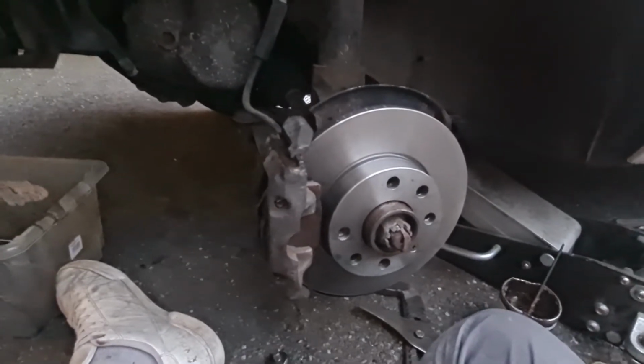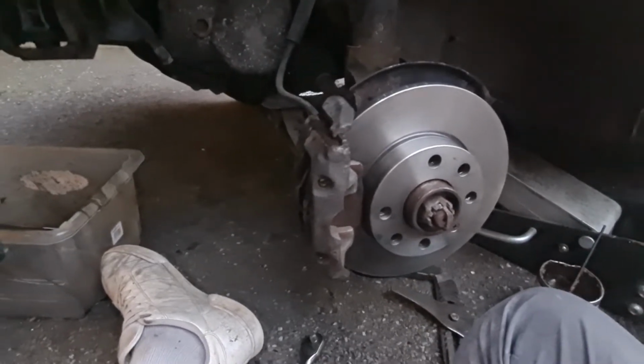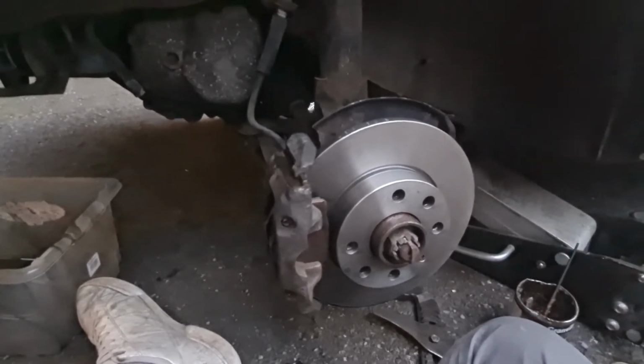Remember, when you do brakes, you probably already know this, always change them in pairs, never just do one side, otherwise you'll end up veering off the road into a hedge, which no one wants to see, do they? Let's crack on.